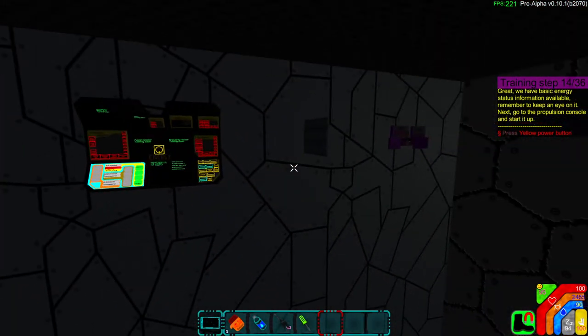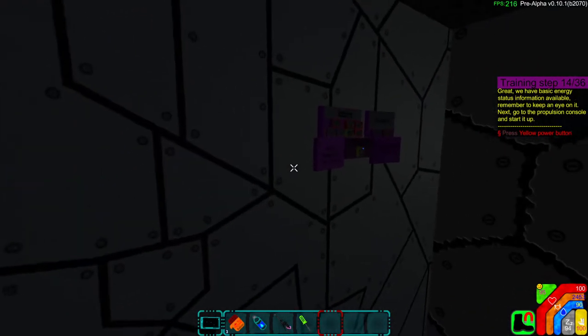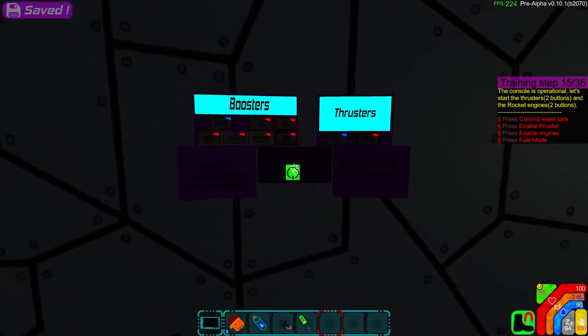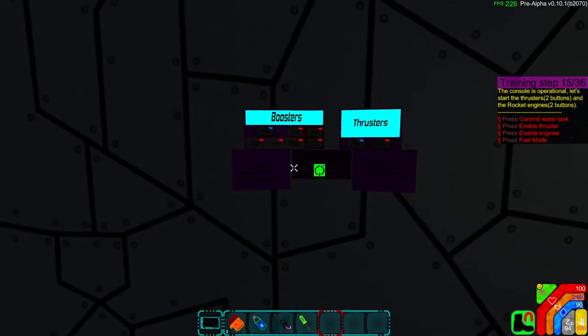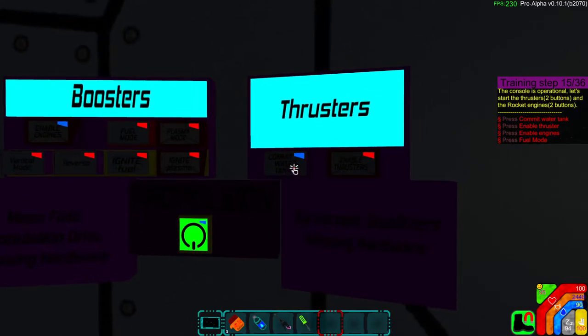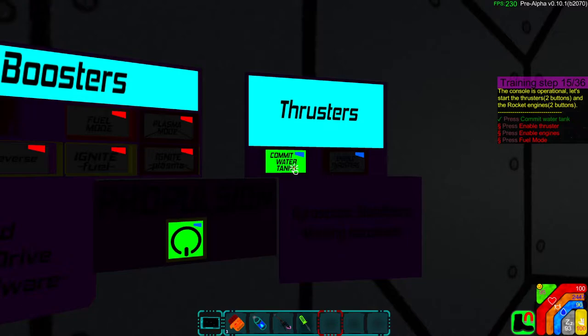And we keep that going, and then I go over to the propulsion console. Is it this one? Yes. Done. Powered it on. Now I gotta do what? Commit. Press commit water tank. Oh, there it is. Commit water. It's very dark. Okay. Commit water tanks. Boom.